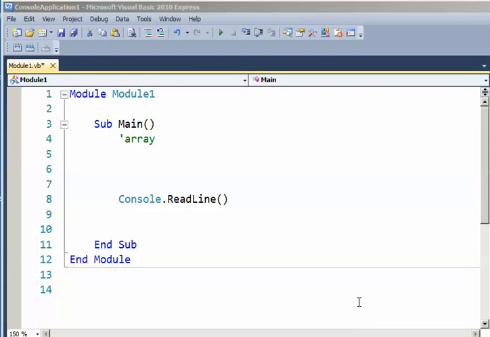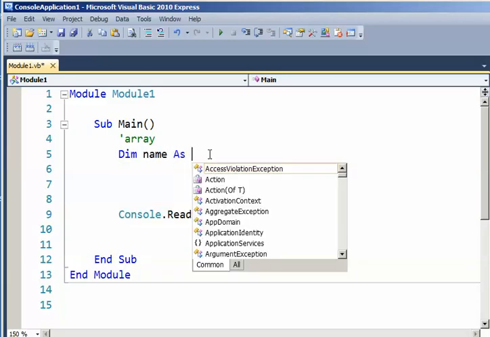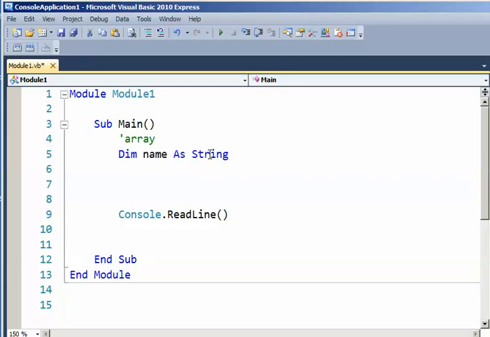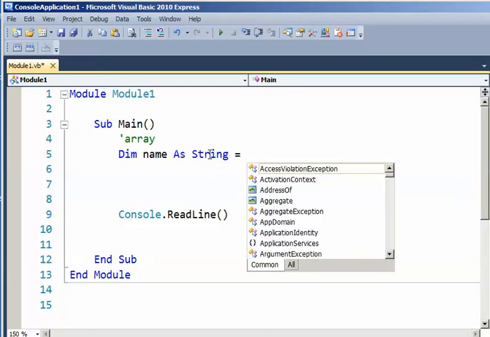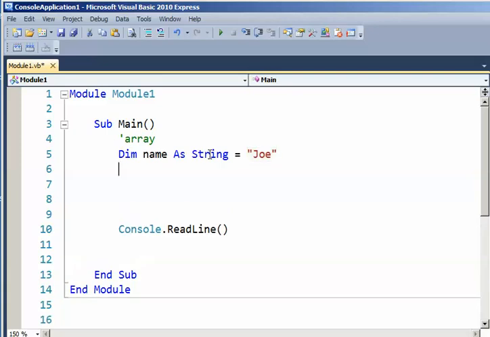Okay, now we're going to look at another important concept, and this is the concept of an array. Let's look at this data type here. We have a variable called name, and we're going to make it a string, which is actually in itself an array of characters, and we're going to assign the value of Joe. Now this string, an array of characters, has elements J, O, and E, and that makes the name Joe.